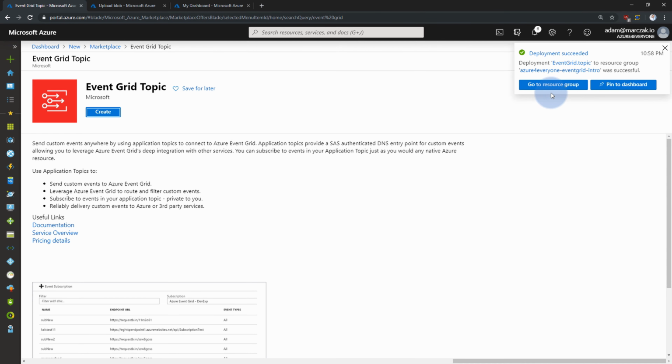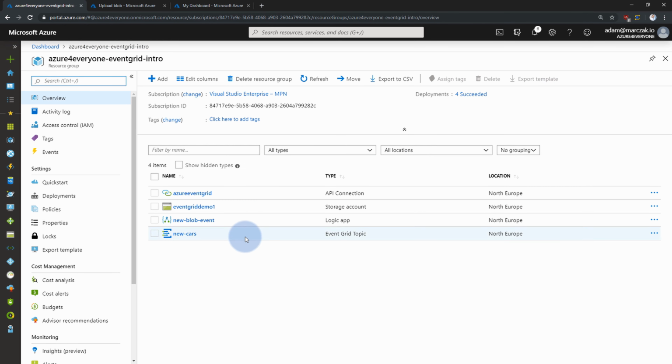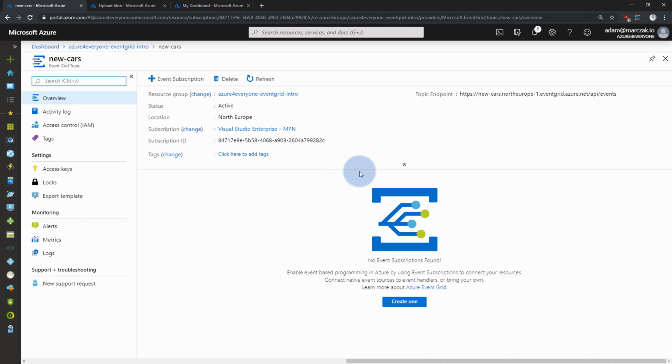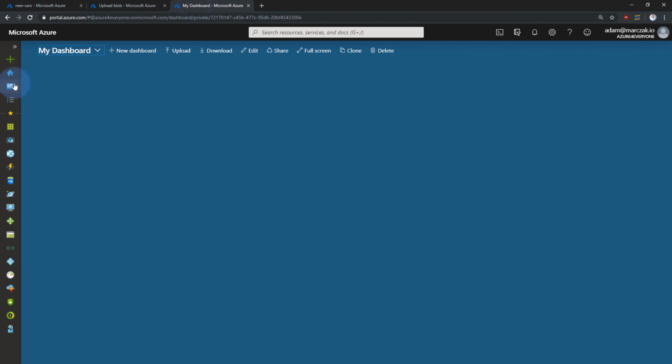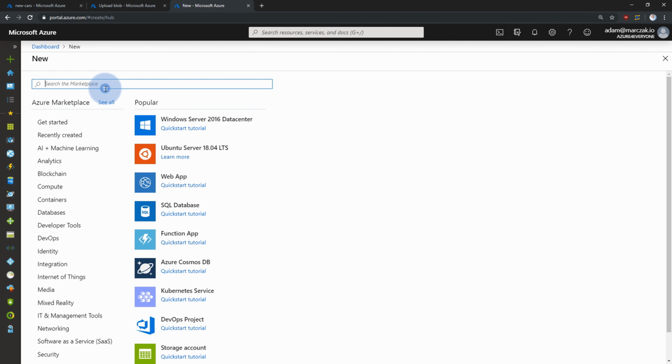Since this is done, we can go to the resource. In our resource group, we see our new Event Grid topic called new cars. And right now we can start sending events to this endpoint. So let's try that. Let's create another Logic App that will be called send events.